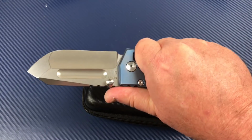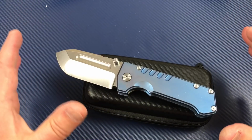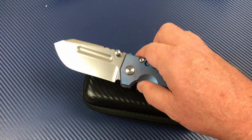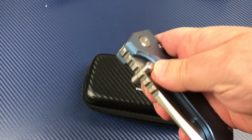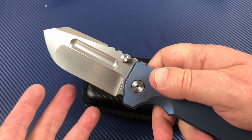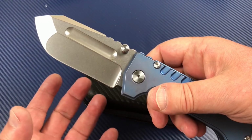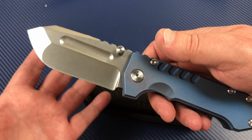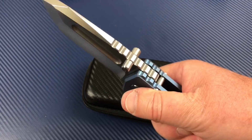For you guys that love these big, heavy duty, crazy knives, also put it on your coffee table just as a conversation piece. It's amazing. A lot of knives are out in that $280 to $320 range. This is, to me, totally worth it. I love the design. I was really drawn to the design. I had no real appreciation of how heavy duty and beastly this knife was going to be until I had it in my hands.